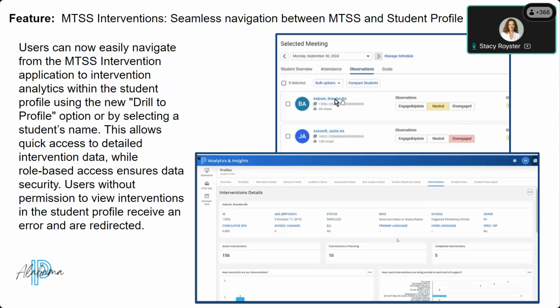So I can click on the student name from the list in the interventions. It will open up another tab and bring you to the profile page for the overall student profile. And then if you needed to navigate anywhere in here, you've got that profile open. So now you get the best of both worlds inside of there. Instead of having to close out of the intervention altogether, go find the student in the analytics side and bring up that information, you can now jump from the intervention into the student profile in one click.